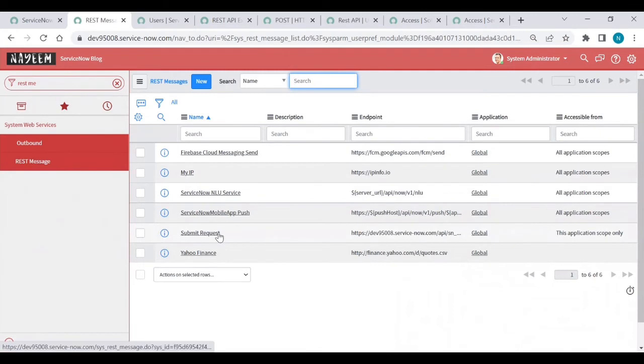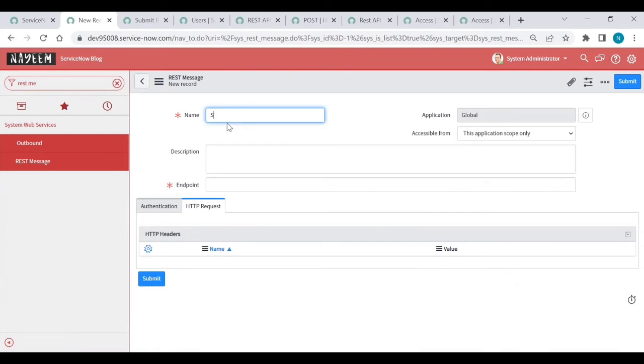We already created a request, submit request for this one. Let's open this one, and let's create another. Submit request in other, something like that.